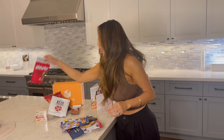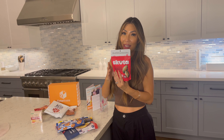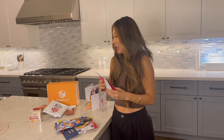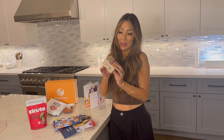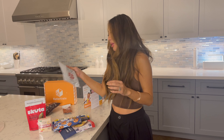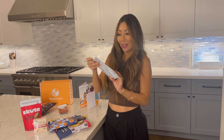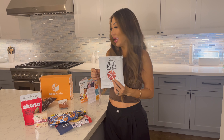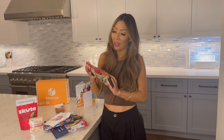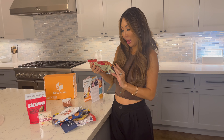We also have just other delicious things. We have two versions of Beefsteaks, two different brands — you can never go wrong with those. I'm excited about this: pumpkin seeds, but it is a mango spicy flavored pumpkin seed. Parmesan crisps, of course — those are kind of a staple in the keto world. And then I'm interested to try these barbecue keto snack chips. Let's see how those taste.